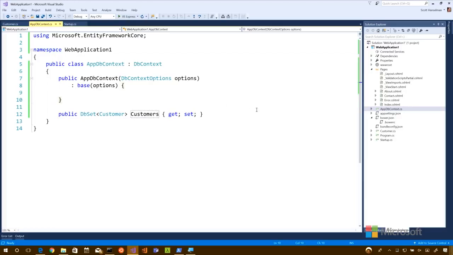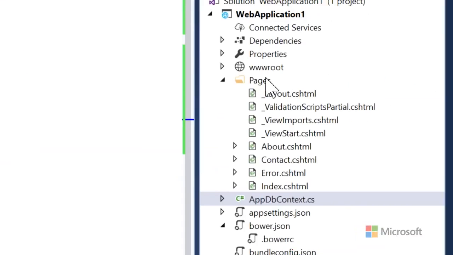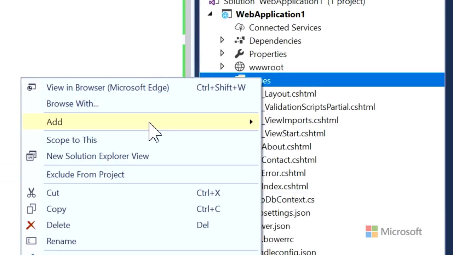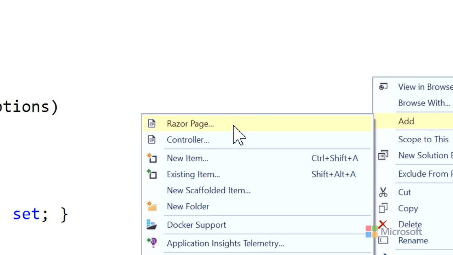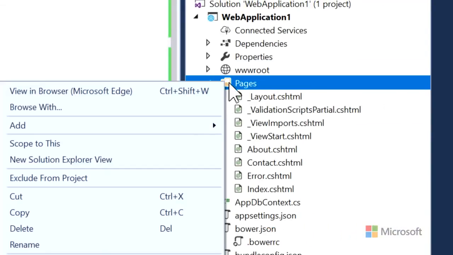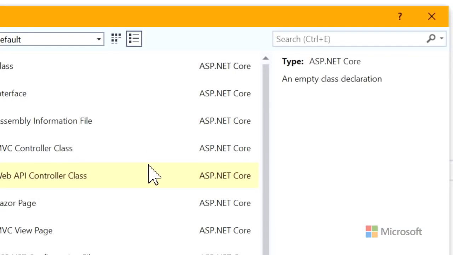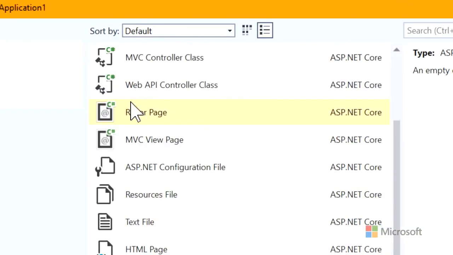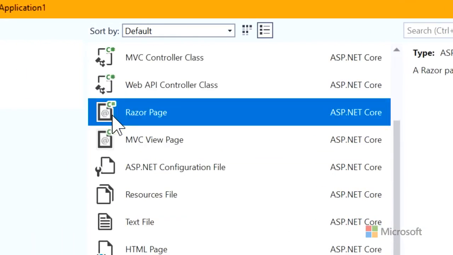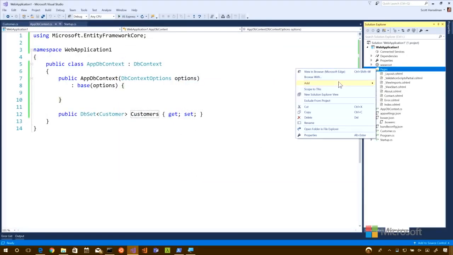Okay? So over in the pages folder, let's do create. Now, we're not going to say new file like we did before. No, you're going to create a new Razor page, or if you go to new file. Oh, let me do that again. Sorry. Okay. Right click, Add. So I get two choices. I have new item, and there should be the option to pick Razor page. Right, so you've got a couple different options here, and this is all the different things that you could make. I'm going to go and right click and say add Razor page.